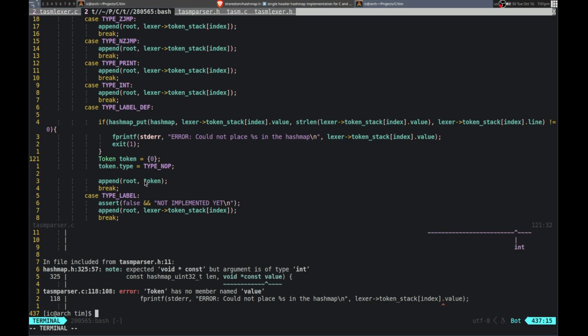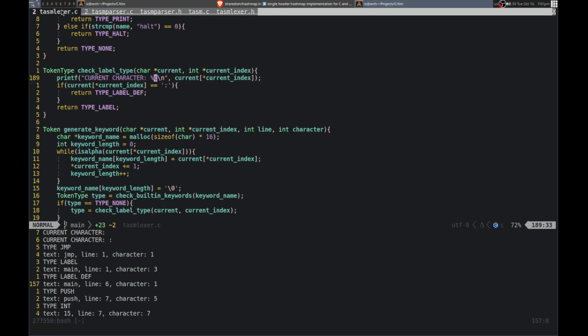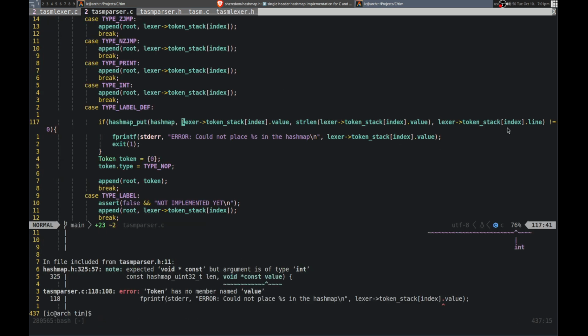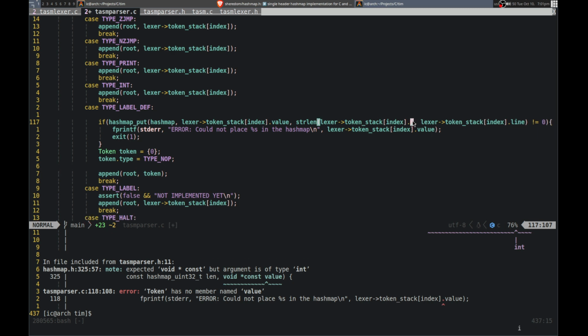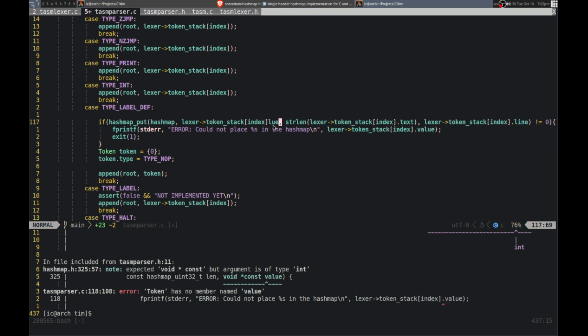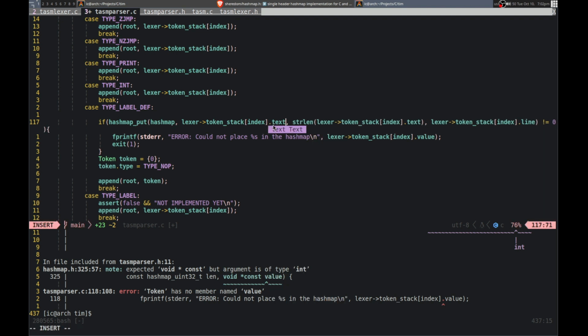Okay, token has no member value. So what is it called then? We have this here. So text, that's what it's called. So we want this to be text and text. Okay.